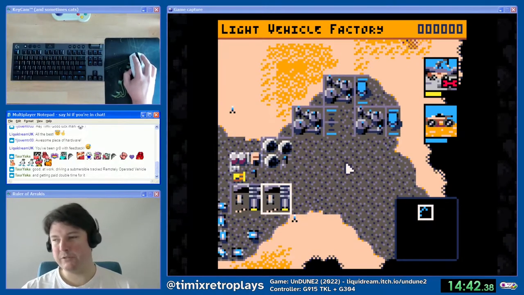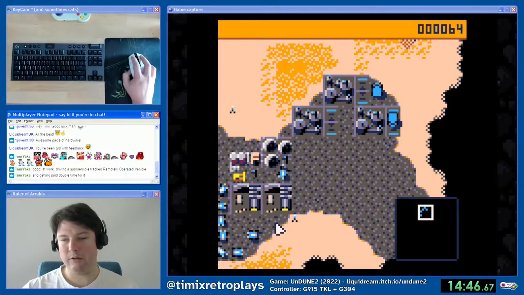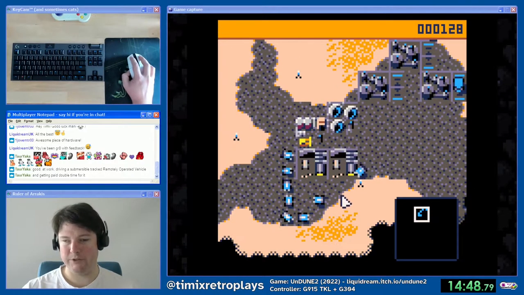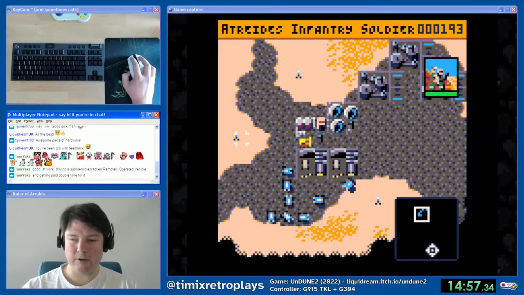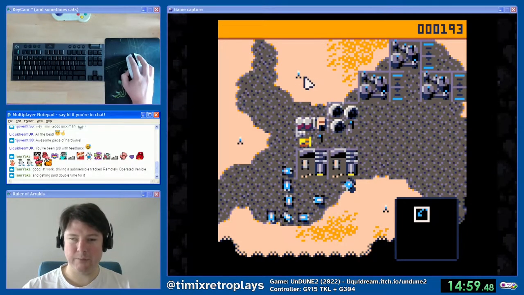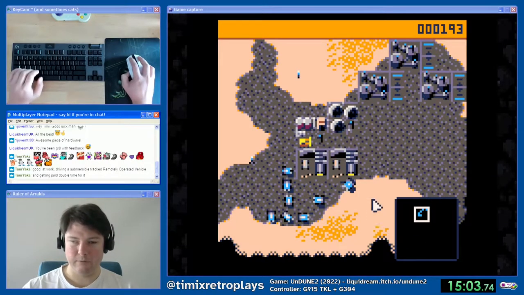So the original game, Dune 2, had some interesting limits. It had a unit limit of 25 per side. And then... Yeah, there he goes. So sometimes you can click on the radar to tell a unit to go somewhere. Sometimes it can take a second or two for that to actually start happening.